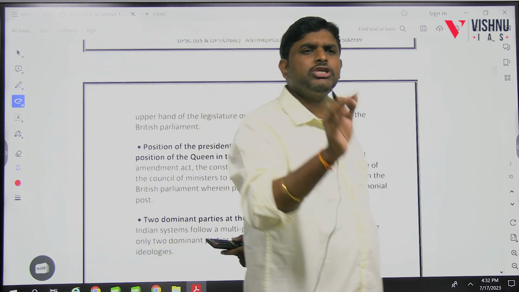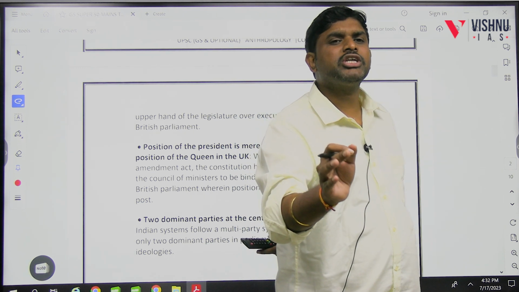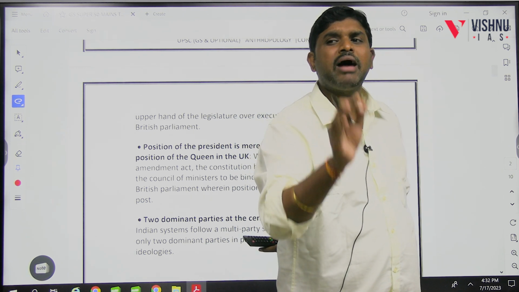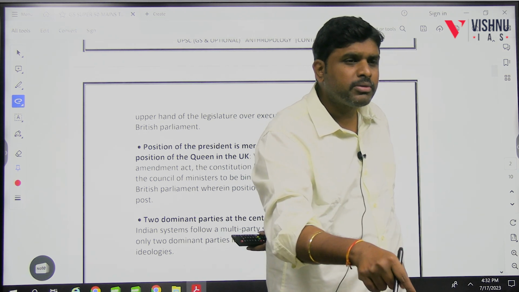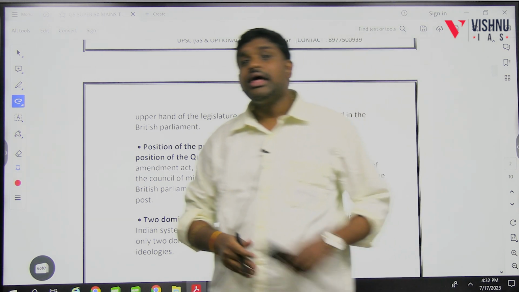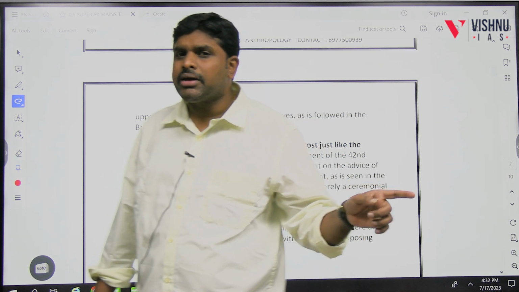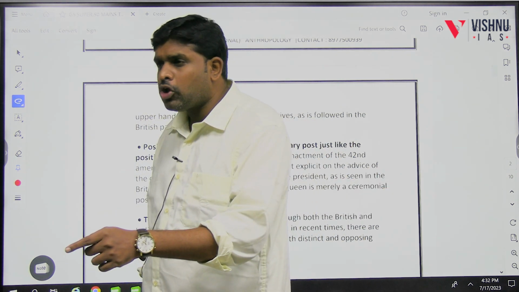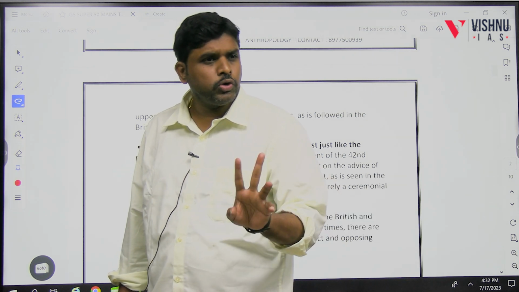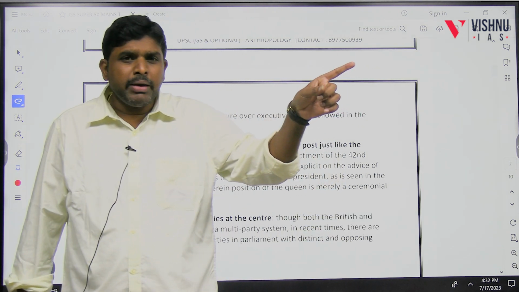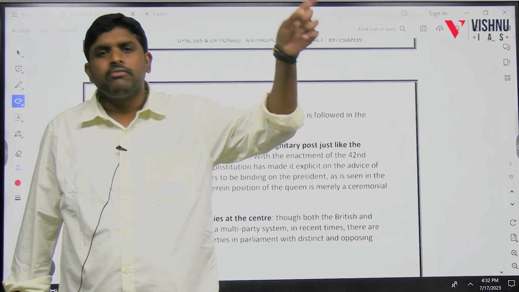But in UK, the first qualification to become the Prime Minister is he should be a member of Parliament of the lower house, the House of Commons. Two houses are there. Same as in India, there is bicameralism, there are two houses there, and here also two houses. That is the converging factor. There the House of People means House of Commons, which is the lower house.